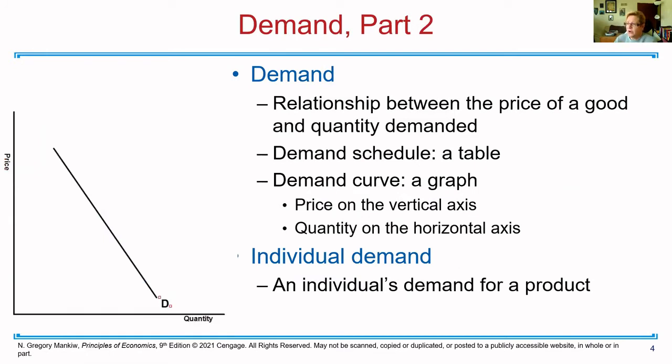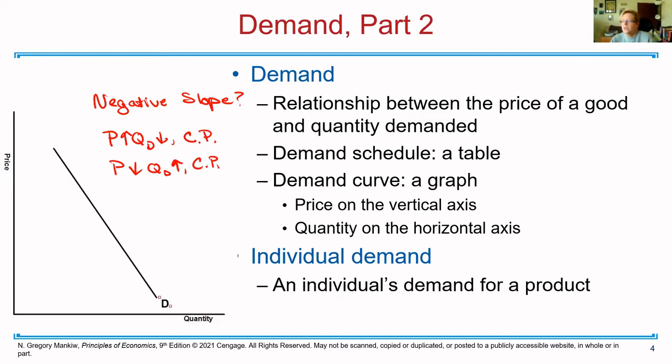Again, you might ask yourself right here, why is the demand curve negatively sloped? Take a minute, think about that. Right, because of the law of demand, as the price increases, the quantity demanded decreases. If that's all you said, be careful. You want to say all else held constant, other things equal, or ceteris paribus. We tend to abbreviate a lot. Again, as the price decreases, the quantity demanded increases, ceteris paribus, or all else held constant.